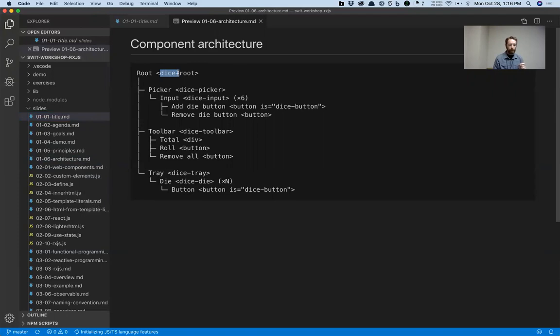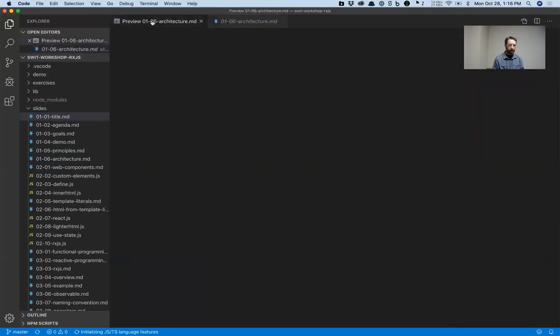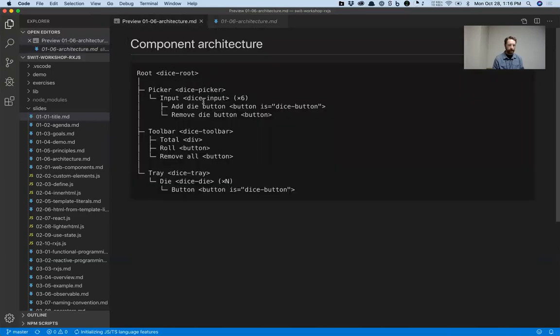So anyway, we're going to be prefixing all things that we build with dice hyphen, and then more or less the name of the actual component. So dice-root. And within dice-root, we have 3 different components: dice-picker, dice-toolbar, dice-tray. And within there, we have more components that we're building out.